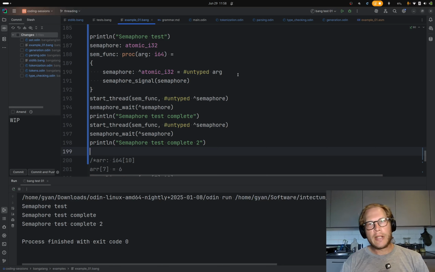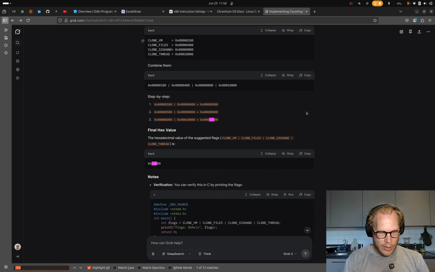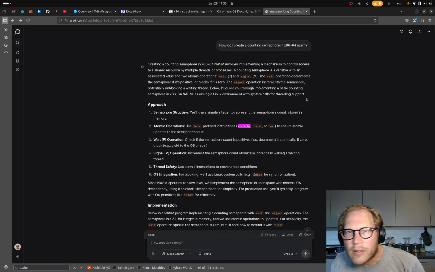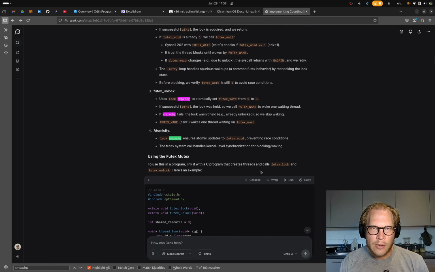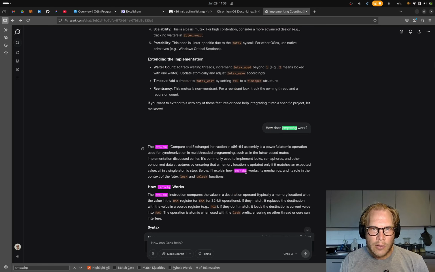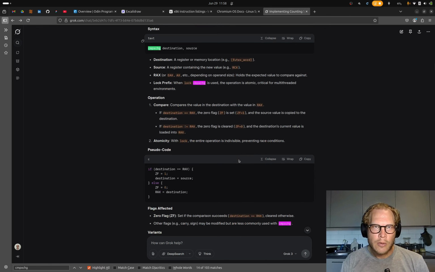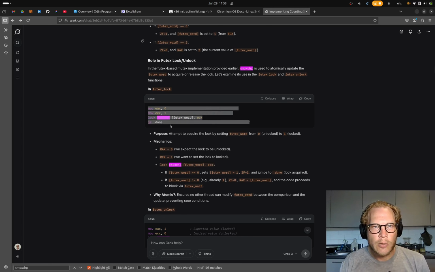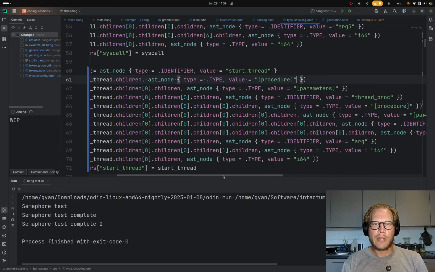Now the next thing I wanted to do was a mutex. And for a mutex, we need to use, was it like compare exchange? Compare exchange. Let's go down, find the example of using it. Where is it? It talks a lot about it, but here's the example code. Compare exchange, like this. This is it. So maybe I just implement this assembly and then we'll figure it out together. We can then figure out what it actually means.